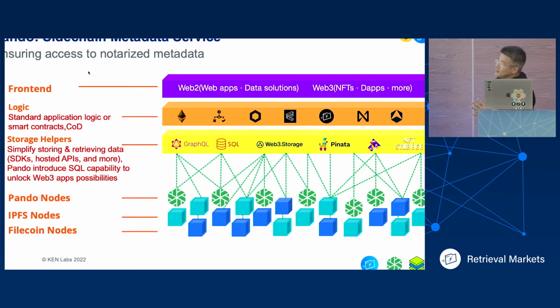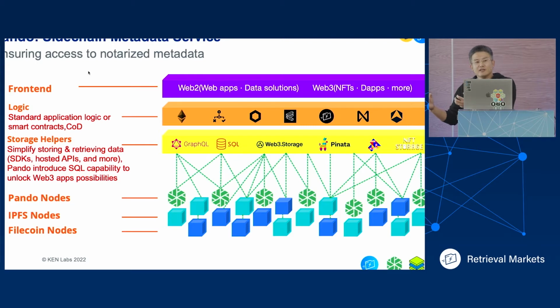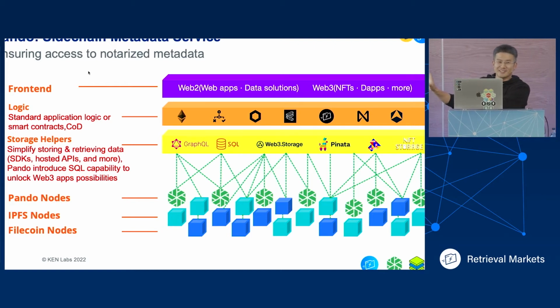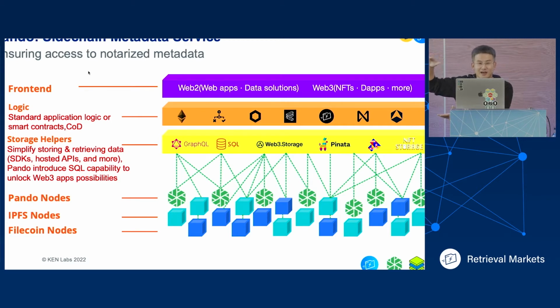Okay, I want to introduce Pando from the very beginning. At the very beginning, Pando is a CAD data service. This is a 1,000 miles far view of Pando. It is a high-level view of the Pando architecture, not only for Pando, I mean, Pando in the Filecoin ecosystem. You can see the layers. The bottom layer is Filecoin nodes, and then Filecoin IPFS nodes, and then Pando nodes.